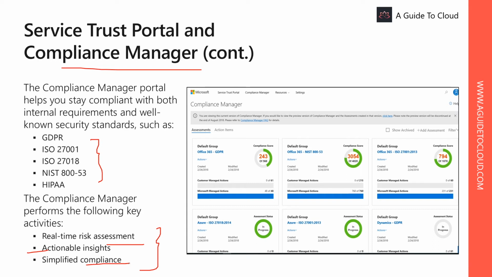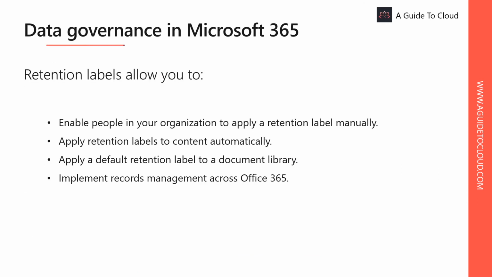And finally, simplified compliance. With simplified process to achieve compliance, it provides built-in collaboration tools that you can use to assign tasks to your team. You can also generate audit-ready reports which links to the evidence they are collected. Let's look at data governance in Microsoft 365. Data governance is all about keeping your data around when you need it and getting rid of it when you don't. With data governance in Microsoft 365, you can manage the full content lifecycle from importing and storing data at the beginning to create policies that retain and then permanently delete content at the end.